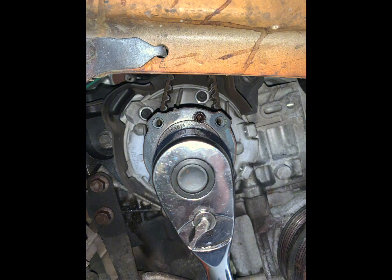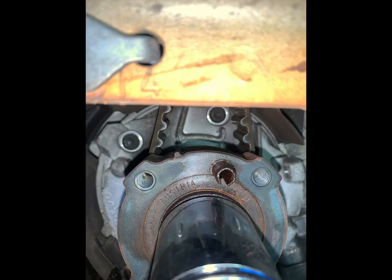And then I used a 30mm nut on a 1/2-inch drive ratchet to set my engine to top dead center, or where the timing marks align, which you can see on this photo here. You just need to get yourself level with that mark. And if you have a crank lock pin, this is the time where you put it in.